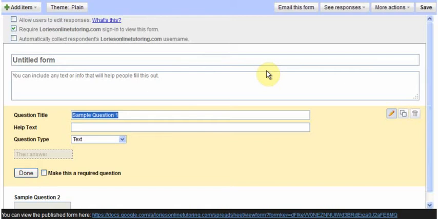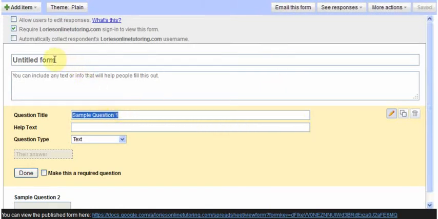The people that fill in your form can take screenshots or screen captures of their questions and save them as picture files. So there are uses for this. I have been using forms to collect information from tutors for quite a few months now, and making a form is pretty easy.